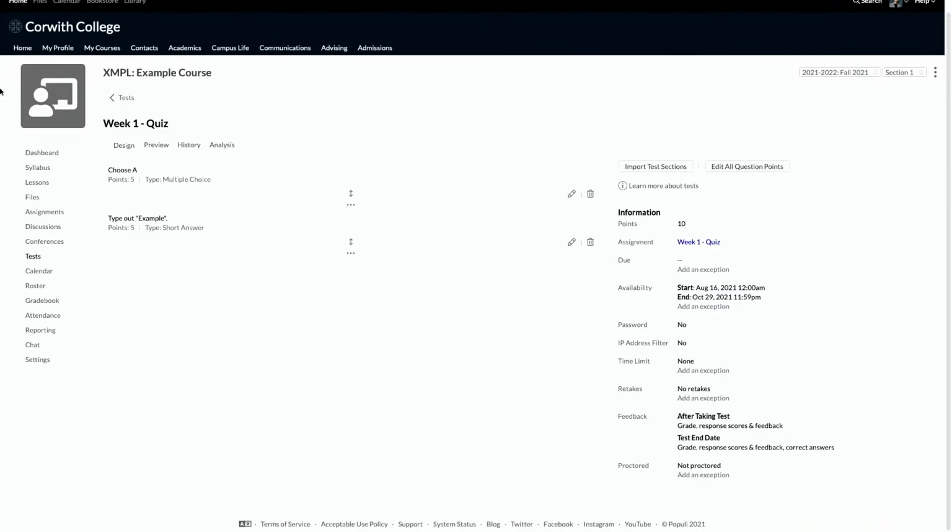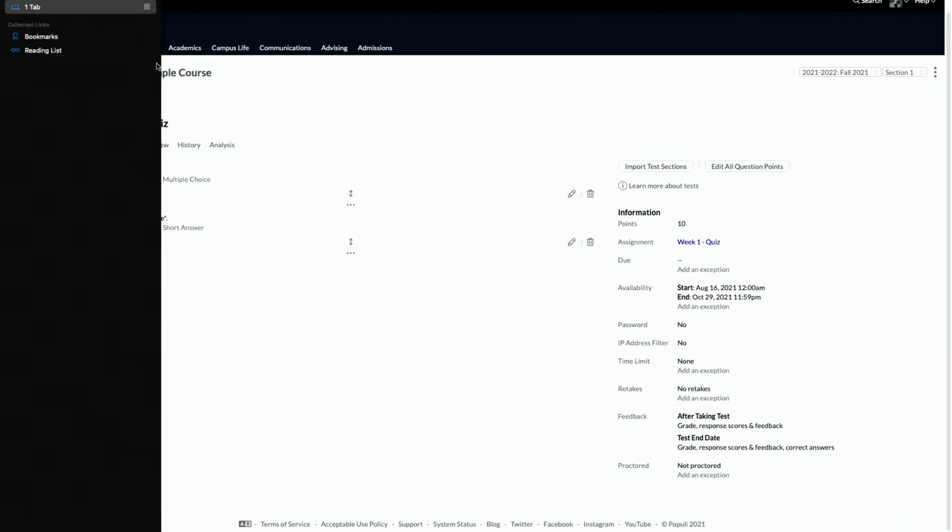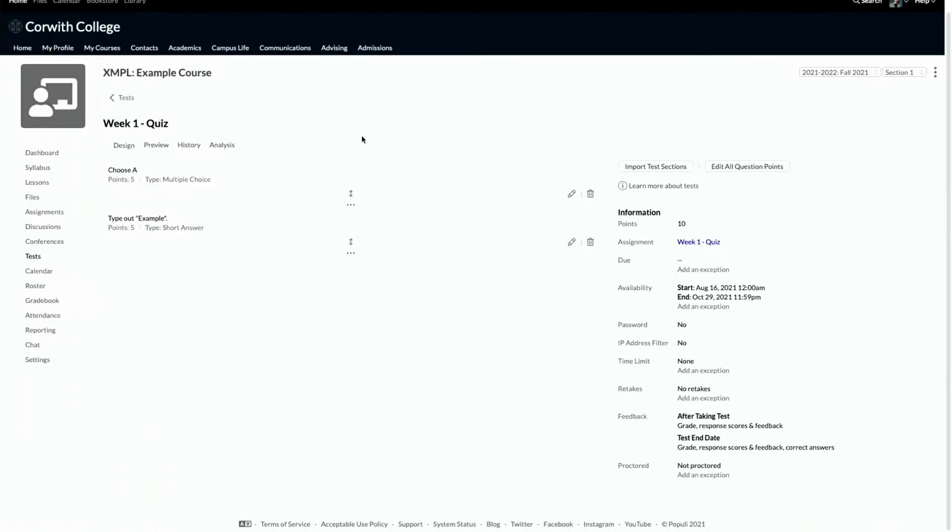Let's see what else we've got here. One of the other questions was midterm grades. This is a bit of a conceptual thing. In Populi, we don't have a designated midterm grade, because we show you the progress at various points throughout the term. There's an in-progress grade, which at the midterm would be the midterm grade.